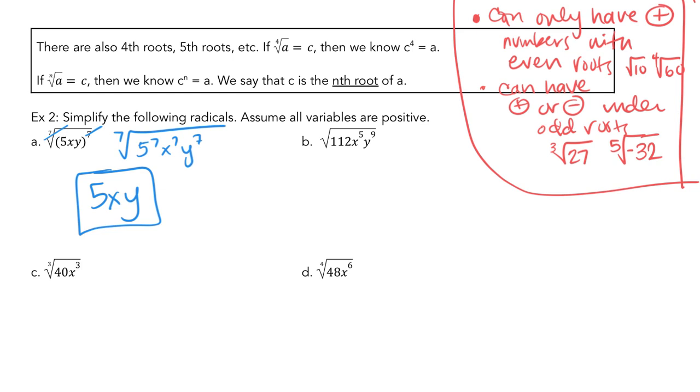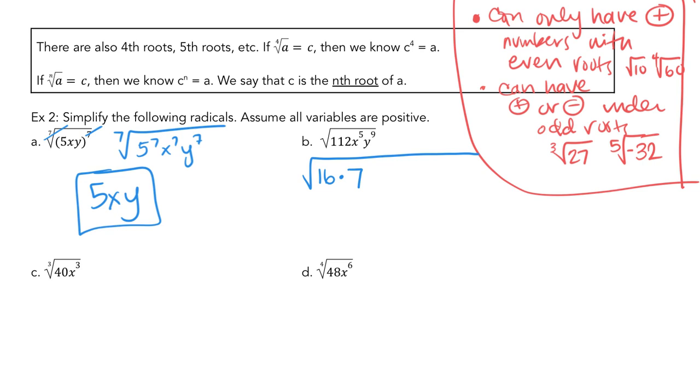Okay, this next one, it's a square root. Let's just practice with the square root for a minute. So 112, I'm going to use my calculator here and see, is 112 divisible by 4? Yes, it is. Maybe something bigger. I noticed that it's 4 times 28, and I know that 28 has a 4 in it as well. So that must mean that 112 is divisible by 16, which it is. So I'm going to write this as 16 times 7.